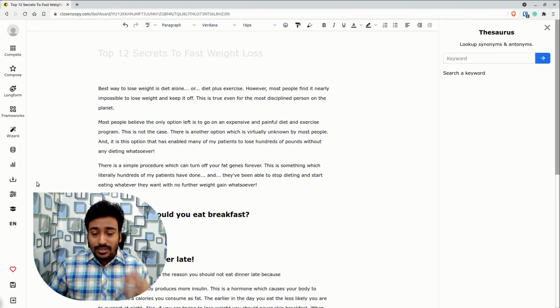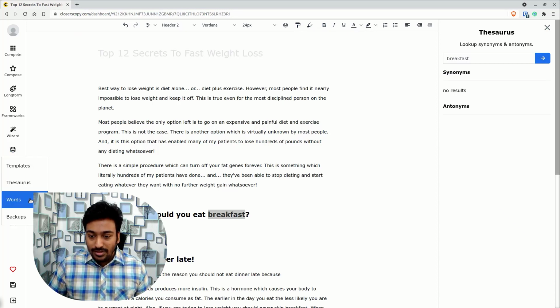Thesaurus, no explanation necessary. If you find a word where you are looking to see is there any other way of saying it, basically a thesaurus will give you a similar set of keywords for whatever word you inserted. Let me see, it is coming up. It's taking too long to show the thesaurus. No result. Okay, so if there's any word for it, it will show you in the thesaurus.